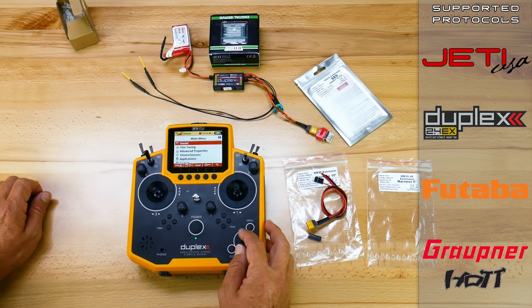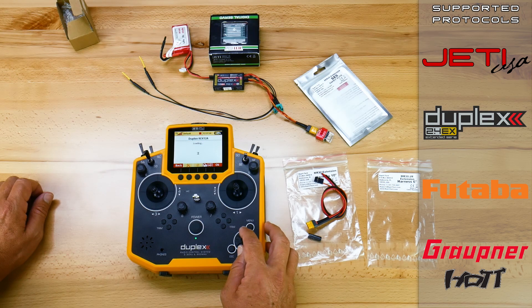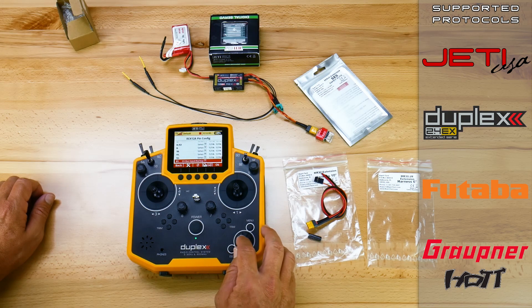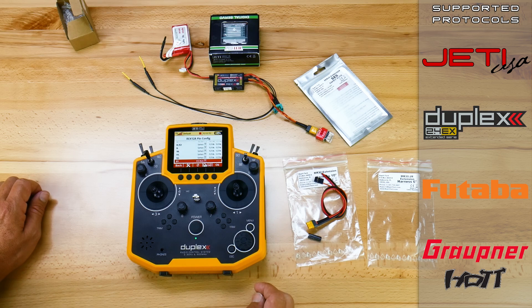Now we're going to jump into Device Explorer in the transmitter and make sure that the port on our Rex-12 is set up correctly to put out EX Bus. We go to Configuration, then Alternative Pin, and set that up — making sure it's set for EX Bus rather than EX Plus input. Now we get our flashing light on the SE6 letting us know it's communicating with the receiver. That's another nice thing: if you're flying Futaba or Graupner and want to use this device, it will automatically pick up the protocol being put through it — you don't have to go in and select your radio system.